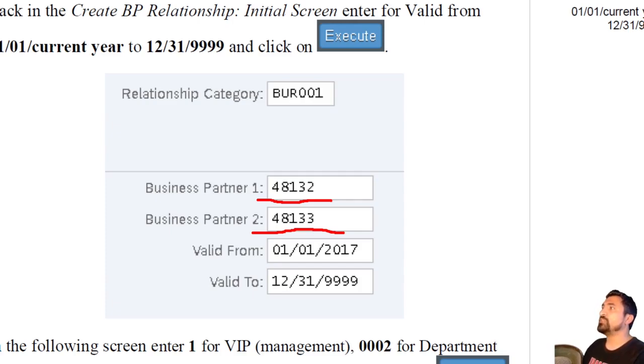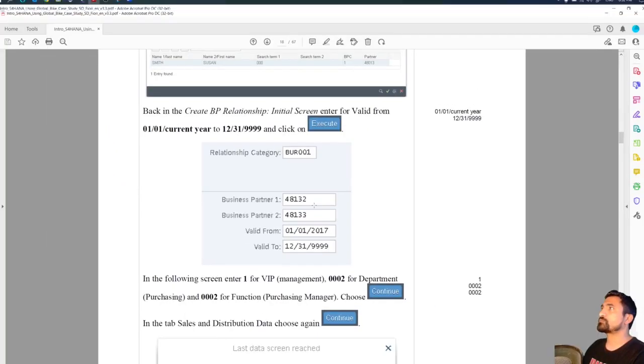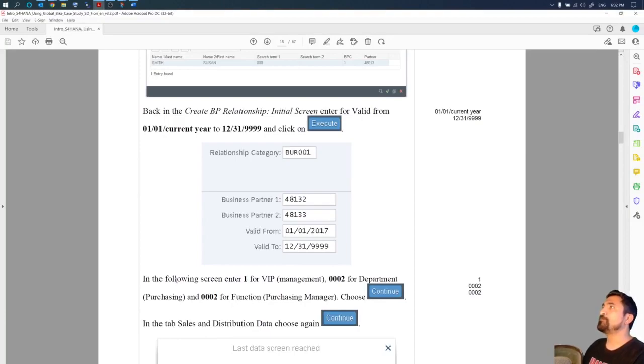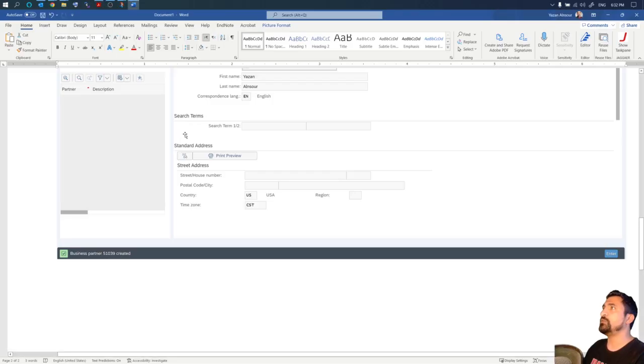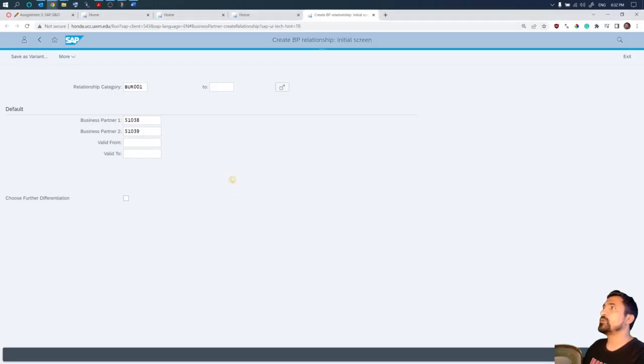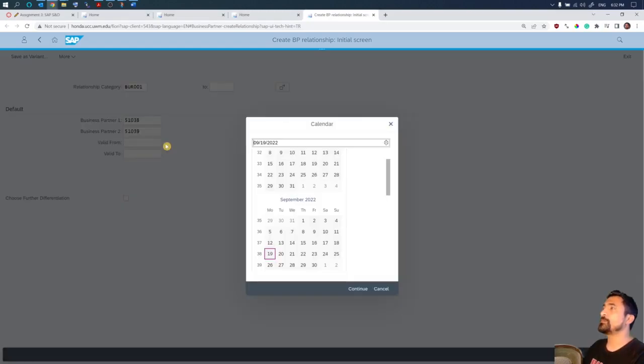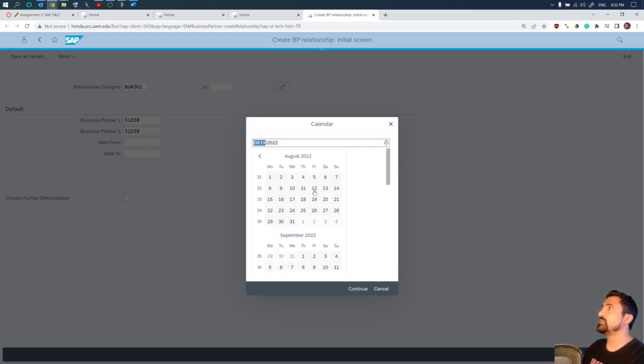All right, so valid from until. What we're going to do is choose the current date or the 1st of January from the current year. So valid from, you can simply just put 01, oh, maybe not.